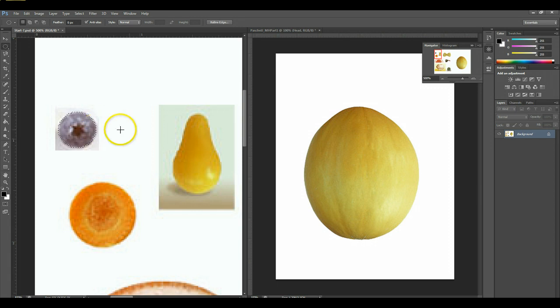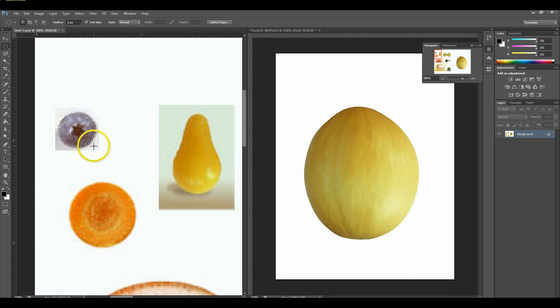You can always move it a little bit. So let's say I clicked it and I want to move it. You can use the arrow keys to move it to get closer to where you want. So I think that's pretty good. Once you're happy, if you're not happy with it, all you have to do is Control D, deselect it, and try it again. So let me just select my mouse.